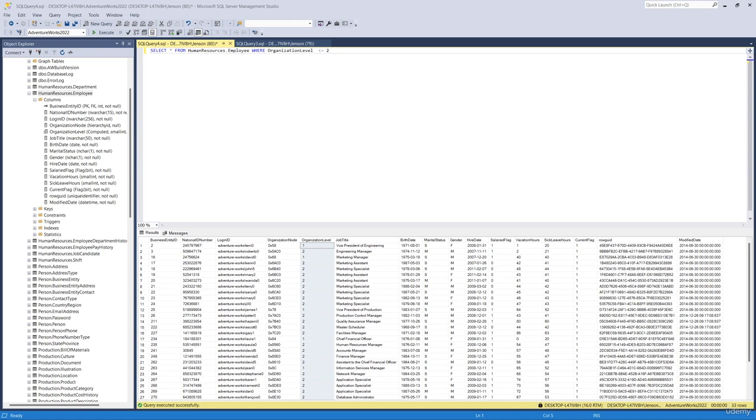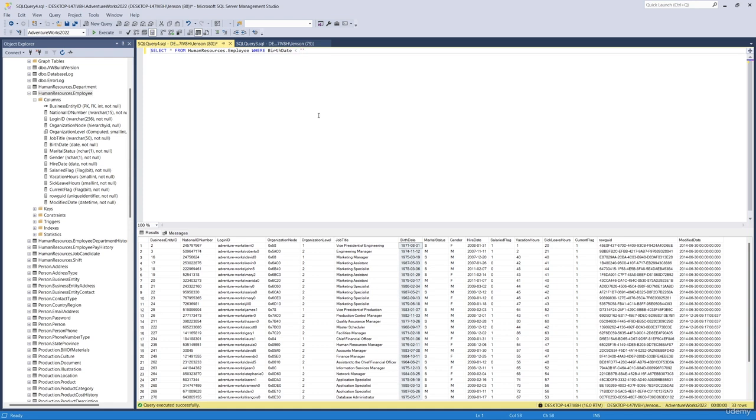Finally, I'll show you how we can filter our data on date columns. In this table, we've got 2 date columns, the birth date and hire date. Let's say that we want to look for employees who were born in 1960 or before, so that we can identify any employees who might be retiring soon. We'll use the where statement again, but then for the condition, we'll say less than, but then for the actual date, we'll need to wrap this inside of quotes.